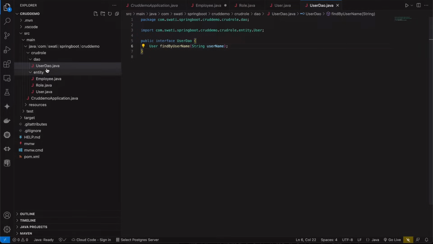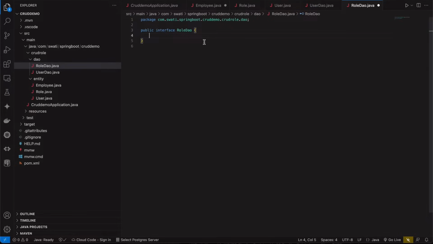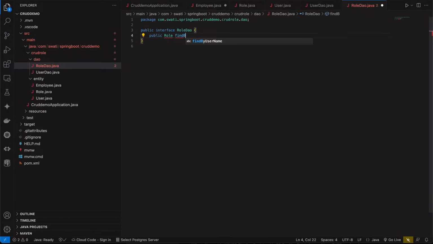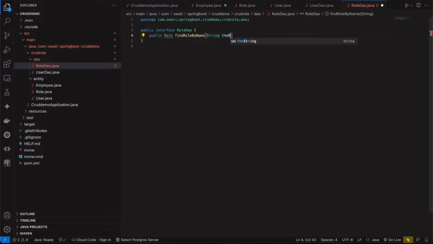Now we'll create one more class here with the name RoleDAO, and this is also an interface, and this will also have a method, public Role, where Role is the name of the class in the entity. findRoleByName, String the role name.